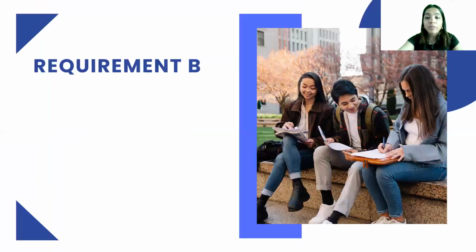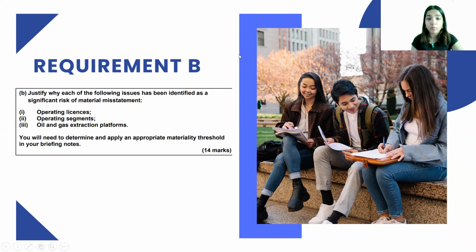Okay. Now, let's come to requirement B. Requirement B will talk about your audit risk. Requirement B is nothing but your ROMM, that is the risk of material misstatement. This question is something which is very new. This is something that appeared for the very first time like this, where the examiner has already identified ROMM for us. Because in the majority of the exam kit questions, we need to identify ROMM ourselves. But in this, we have already been given it and we need to justify why.